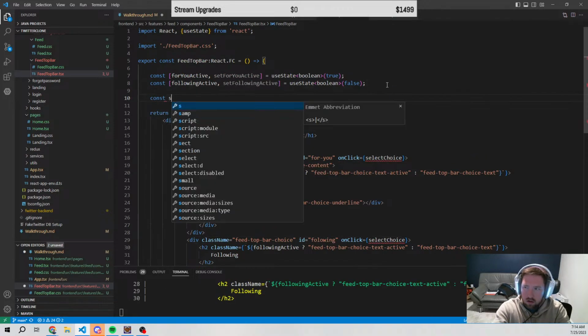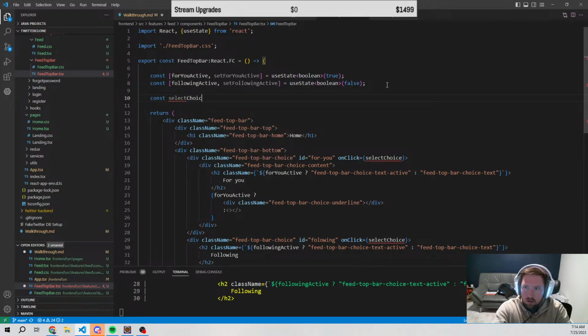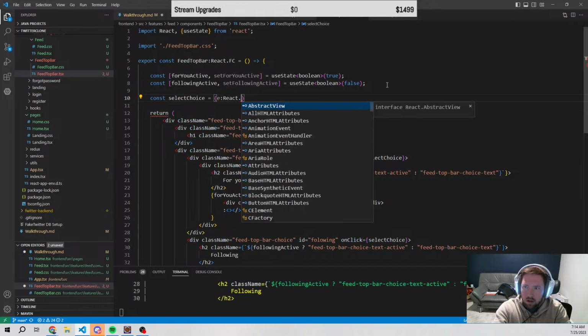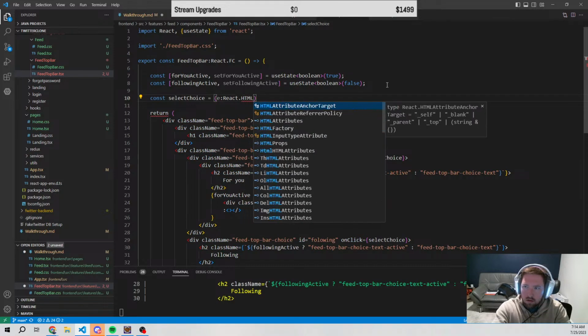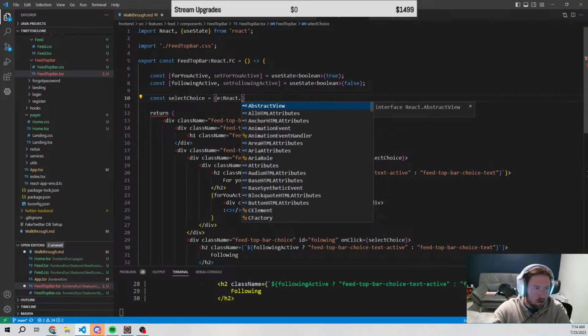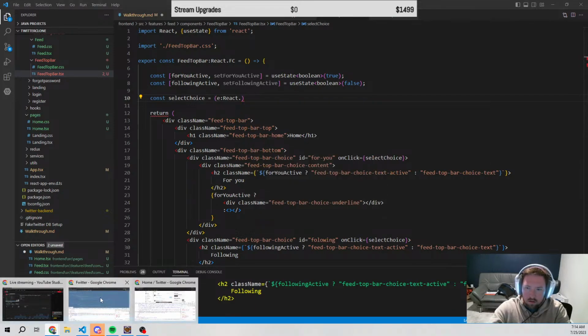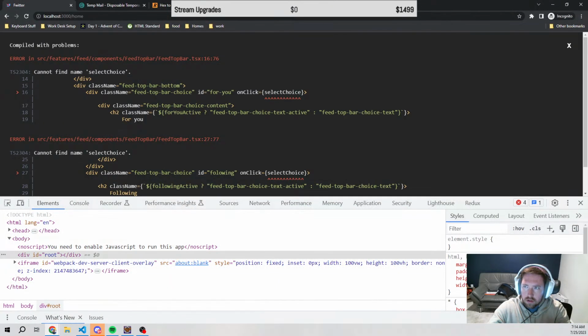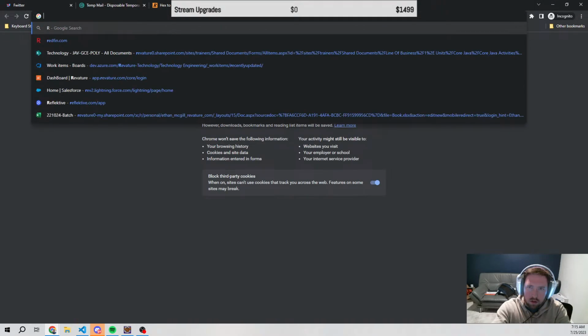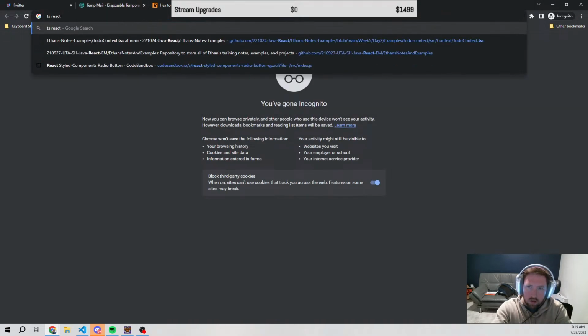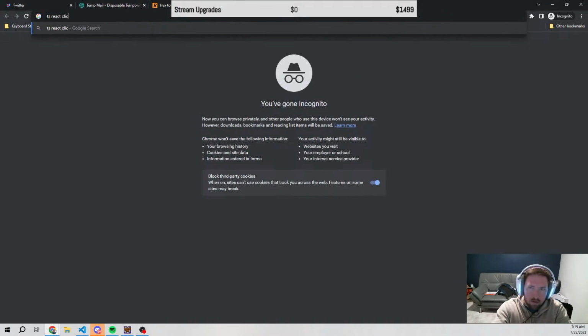So const select choice, and let's say e be a React click event or React HTML. We gotta do events. My brain is fried right now. Or actually, say TS React click event type.